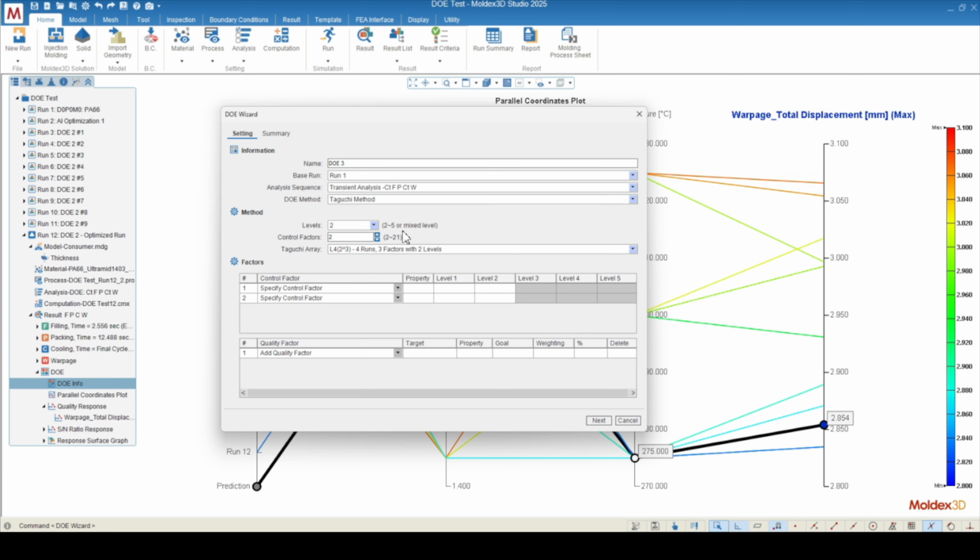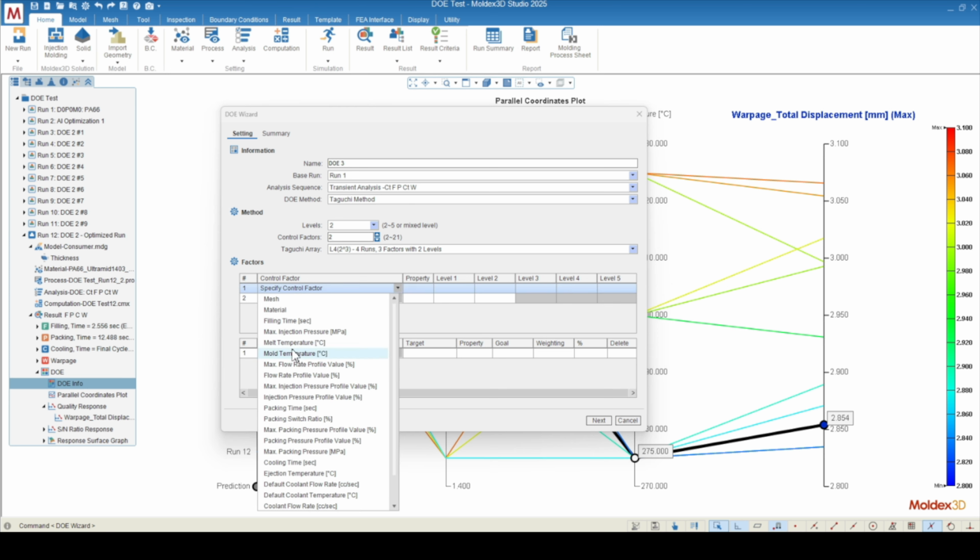Under the levels dropdown, this is how many different items in each control factor you're looking to vary. You can vary the number of control factors, and then you can choose your Taguchi array if there are multiple available to you. Below this is your control factor selection. If I click on the dropdown, I'll see a bunch of items here.